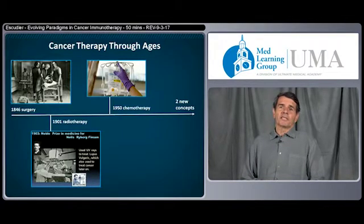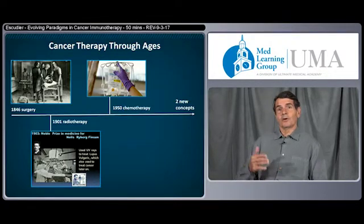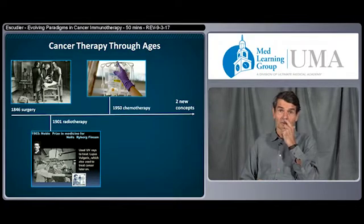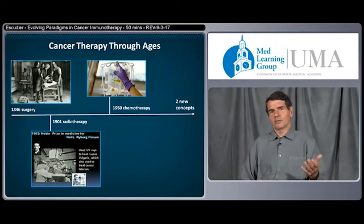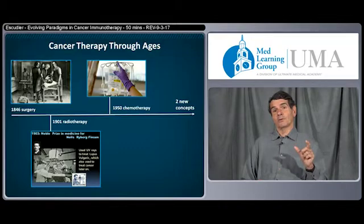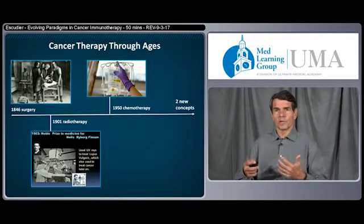So, what do we know about cancer therapy? If you go back to the old age, the first time we hear about cancer in the old age was when removal of the first cancer was done in 1846. So that was the time of surgery, and of course the first surgeries were not very successful. But removing cancer is now part of the treatment we have. Radiotherapy was introduced in 1901, so it's more than 100 years ago, and we have the first machine here, and as you know, we've made a lot of progress in terms of machines, in terms of the way we use radiotherapy, and stereotactic radiotherapy as an example now.